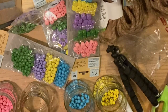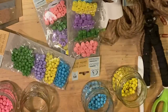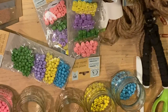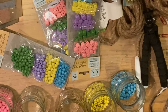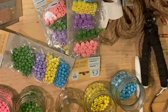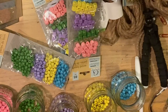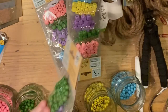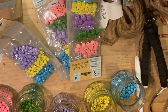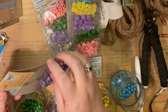If you're curious, as far as the kitchen stuff is concerned, I have replaced the lids. I don't use the lid that was on the candle. Though it is dishwasher safe, it doesn't necessarily have the seal on it. So if I'm going to use it for food storage, I replace the lid. Otherwise, I use these for storage. I have rubber bands in them and little notions, and all of these beads are going to go into those little mason jars.